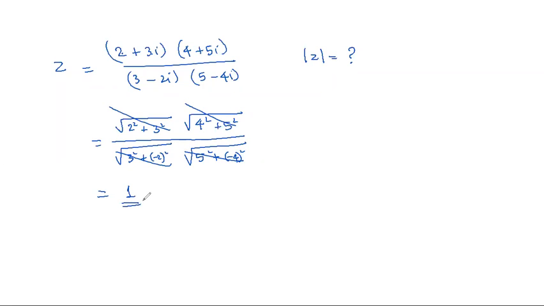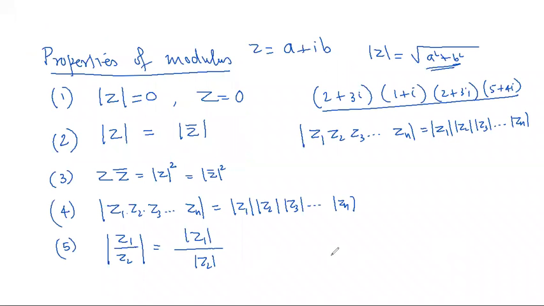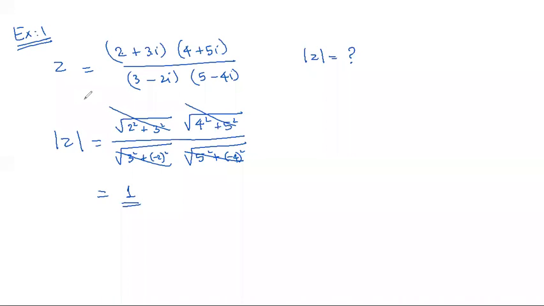Did you understand? Have you got the idea? Yes. The modulus of z is 1. Although the complex numbers don't get cancelled, the modulus of these two complex numbers will be 1. Have you understood this problem? Do you want to write this? Write it as Example 1. Write it on a different page. Don't write on the same page, as I have to continue more here. So write a fresh page and write Example 1.